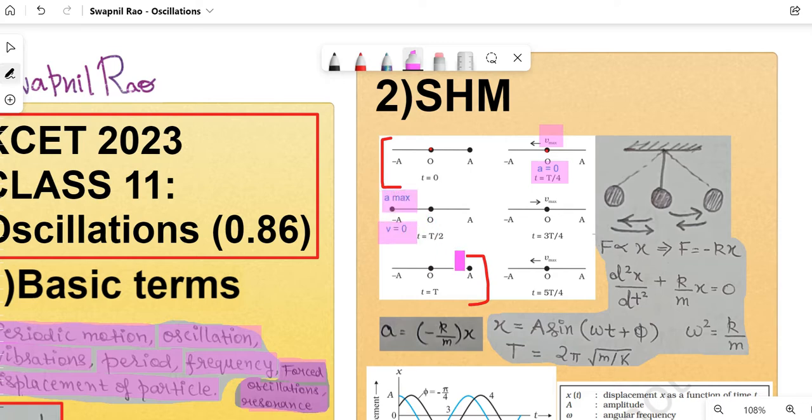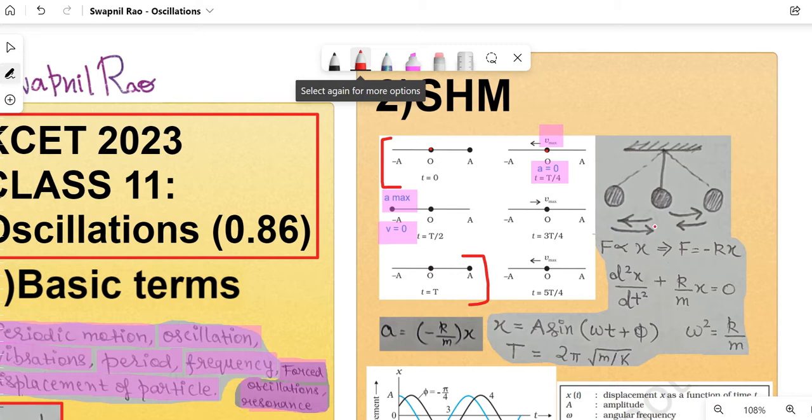You have to keep this in mind because there is this topic called energy, under which all of this will be used. So that's about the motion, where it shows from here to here and then it moves till here. It's basically the representation of this over here in terms of the position, and I've just written at what point acceleration is maximum and at what point acceleration is 0.